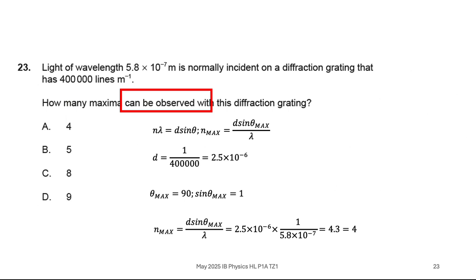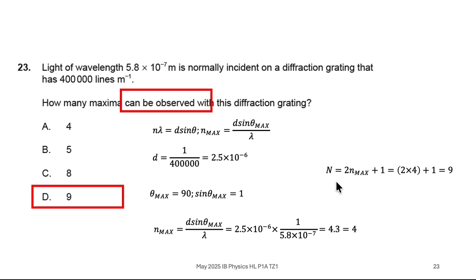So very common answer here would be 4, but we've forgotten about the fact that actually we have more maxima to see. For every 4 on the top of our diffraction pattern, we're going to see another 4 on the bottom. So actually we're going to see 8. Again, you might think just double it, but actually we've got the one in the center as well. So actually when we're working out the number of maxima that we can see, we're going to take 2 times n max, we're going to add 1, and we're going to take 2 times 4 plus 1 is equal to 9. Okay, so actually we're accounting for the 4 maxima on one side of the principal maximum, 4 on the other side, and the principal maximum itself. So we've got 4 plus 1 gives me 9.